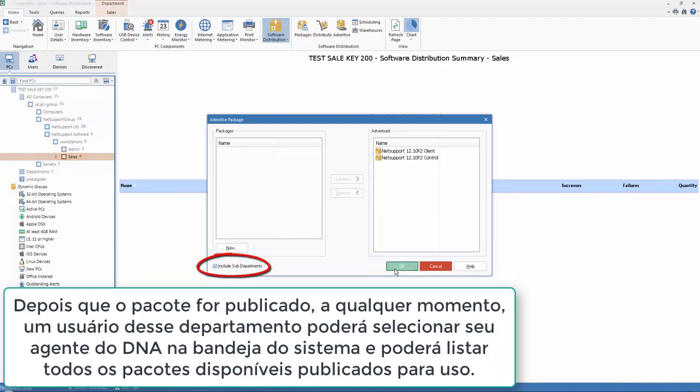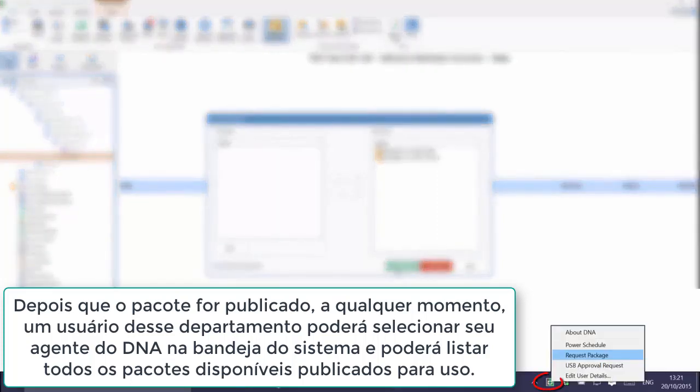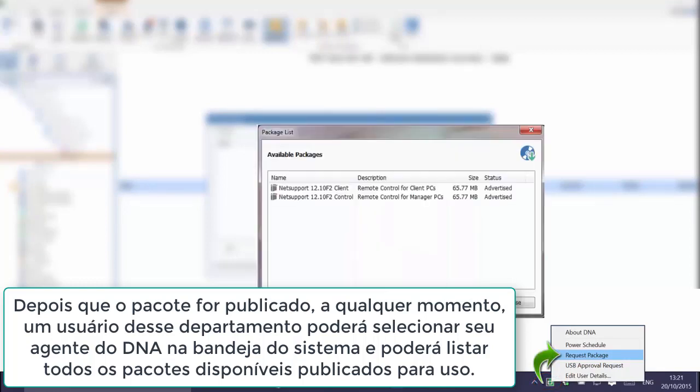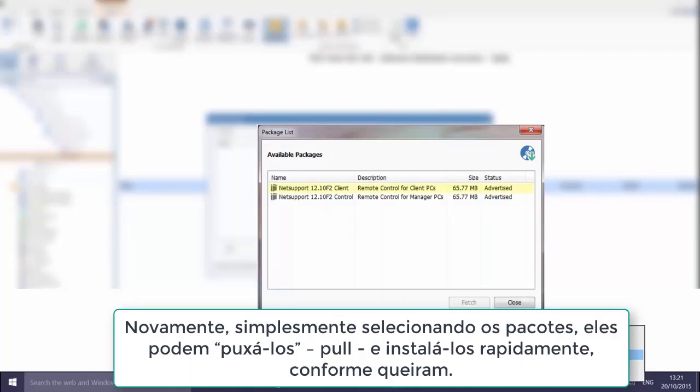Now, once that package is advertised, at any point, a user within that department can select from their DNA agent in their system tray, and they will be able to list all available packages that have been advertised for their use. Then, by simply selecting the individual packages, they can pull them down and install them on the fly as needed.